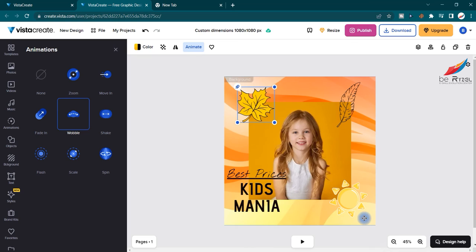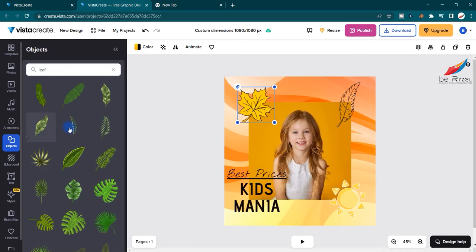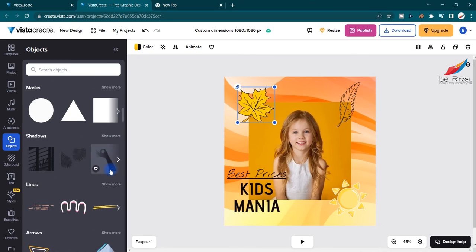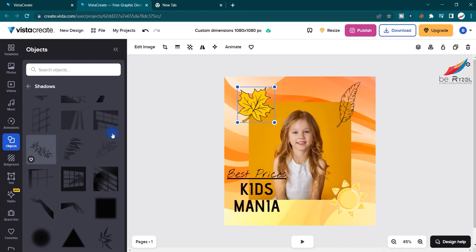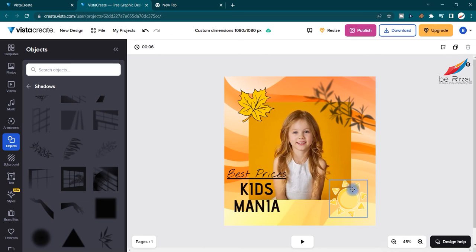Let's see how you can create beautiful designs by using simple objects. Explore the objects. There are tons of objects. You can simply choose from these objects and create very beautiful designs. You also have shadows. You can simply add shadows. They also look good with designs. You can replace the leaf with this shadow, and see, this also looks very good. It's a leaf shadow. So explore the designs, explore the shadows, explore other objects, see how you can create and use them in your designs and animations.